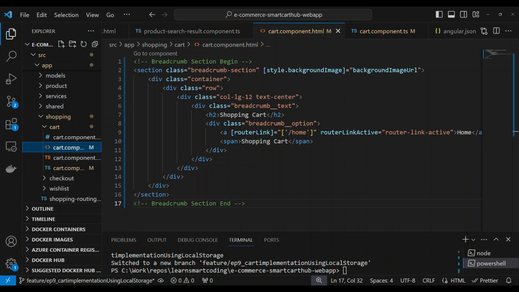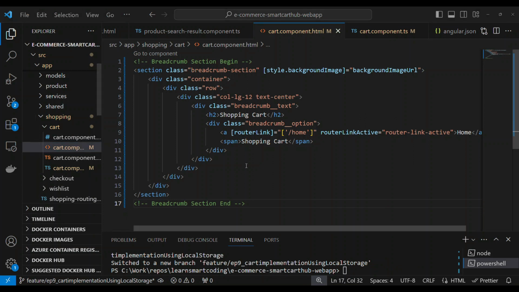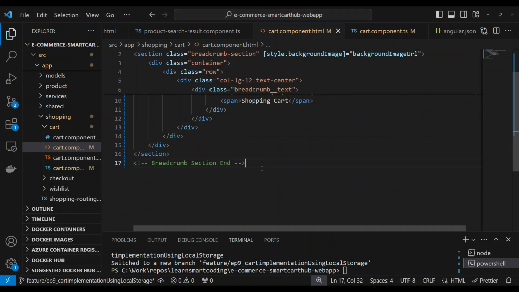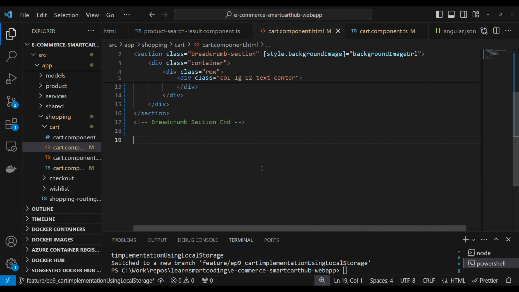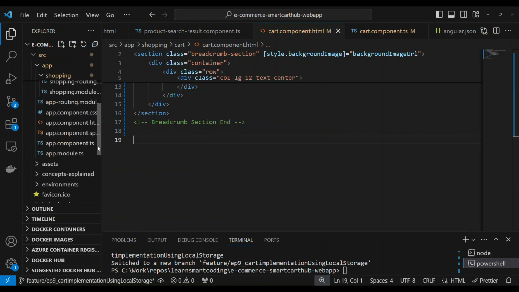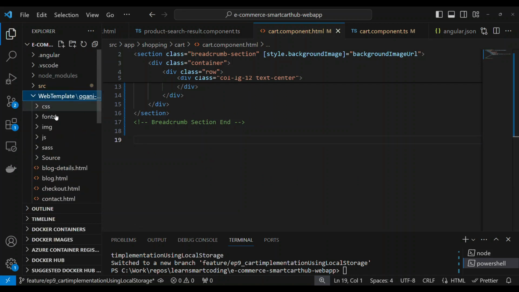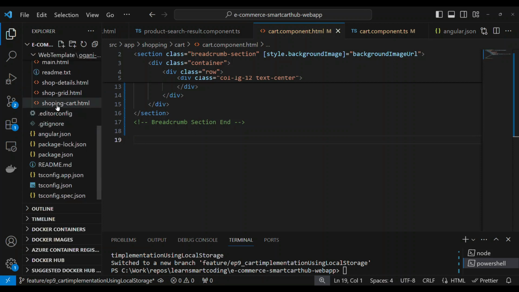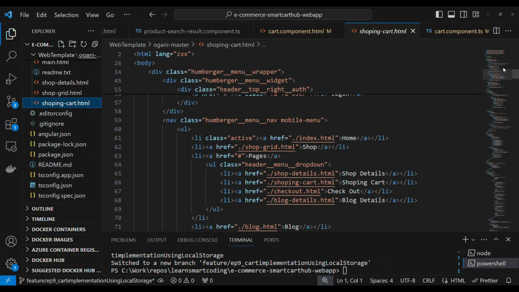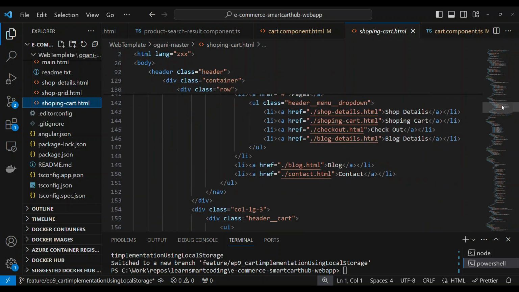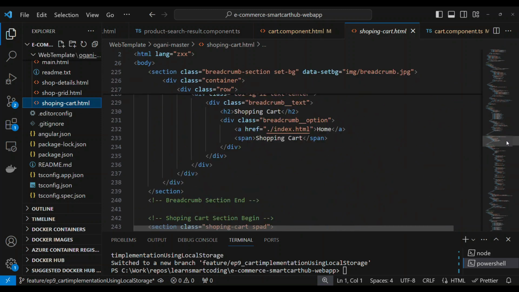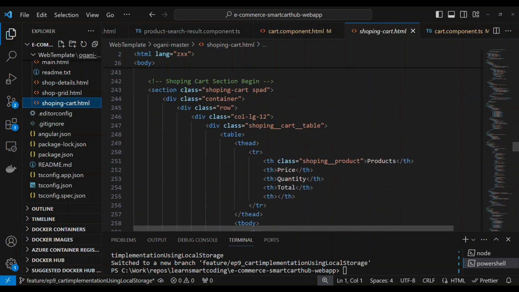Now the next thing is the shopping cart. Basically it is a table HTML element, and all I'm going to do is copy paste that piece of code from the template. If you go to the web master and go to the shopping cart, and narrow down to the particular place where the table is present, you see this is where the shopping cart section begins.